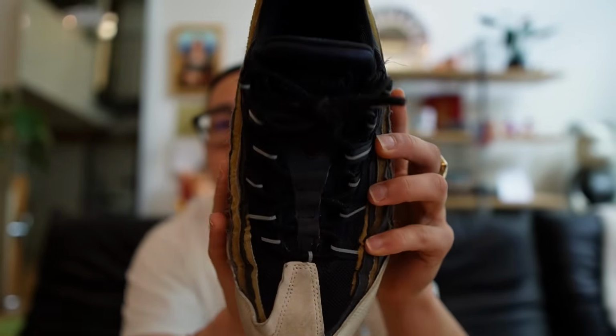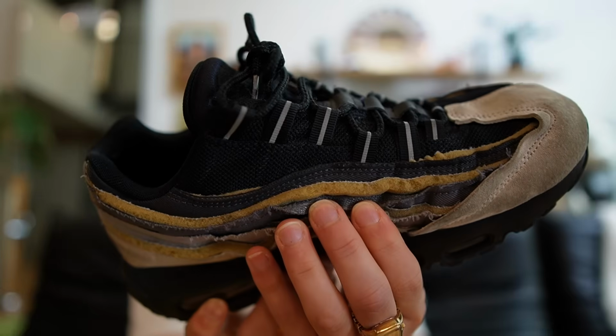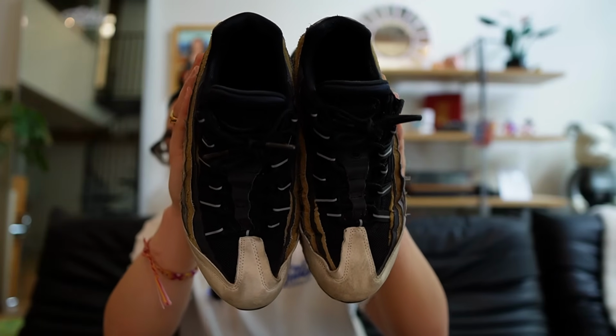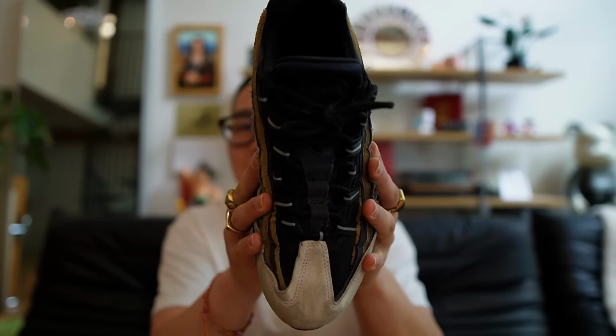Good suede on the toe box. And then you can see the little inner linings right here as well. This kind of reminds me of stuff that they put in couches, you know what I'm saying? Like an old ass couch. So for my first pair of 95s, it being this collab one, and honestly the best 95 in my opinion, the only issue with this shoe is, I don't know, because I never had a pair of 95s before. Maybe it was the seller and how he was wearing it, but his foot gotta be fat as hell, because why does it look so fat? I feel like it needs to be squished in a little bit more. It's just funny because, why does it look like that?